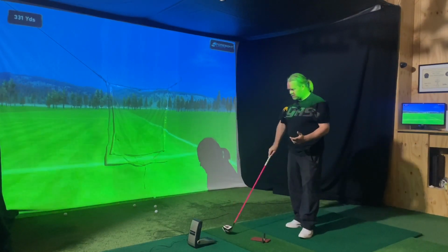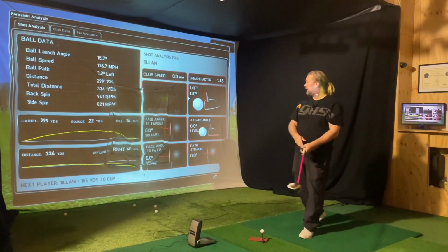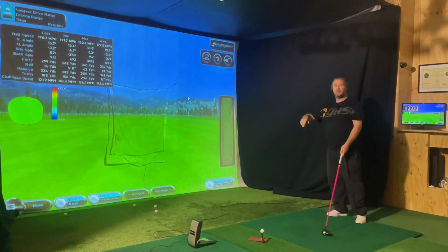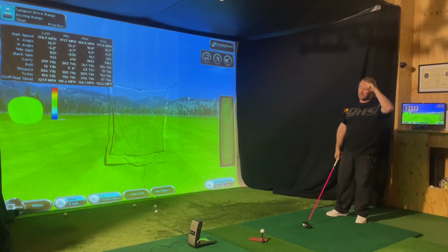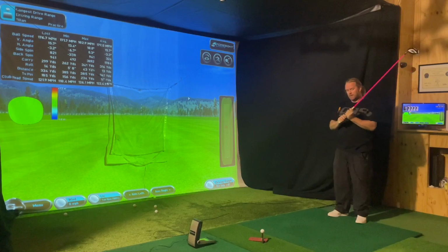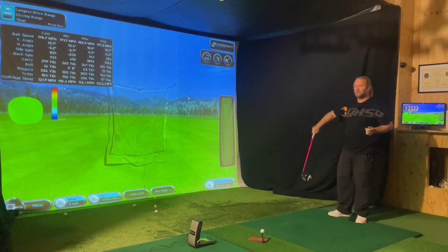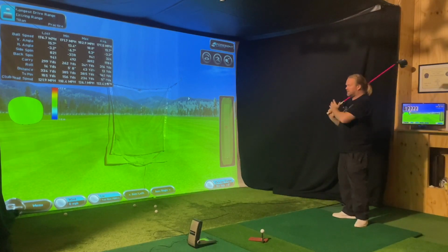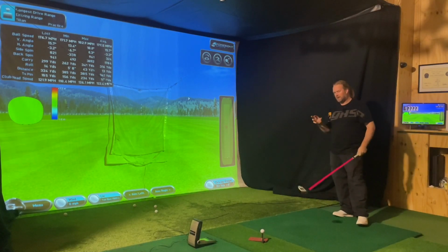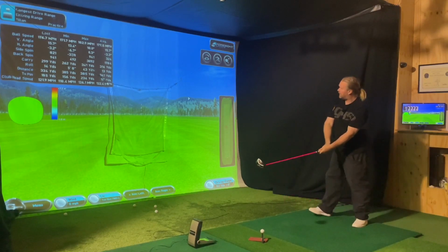The other one is, why am I not using a golf glove? I lose feel and I lose speed using a golf glove. I just don't like it. If it's cold and wet outside, I use a glove. Otherwise, if my hands are warm and my grips are clean, I don't need it. I don't think many people do, but we still use them. We spend a lot of money on golf gloves. So that's the only reason. Actually, for me, speed is a feeling in my fingers, and I lose a lot of feel when I use a glove. So that was one other question.